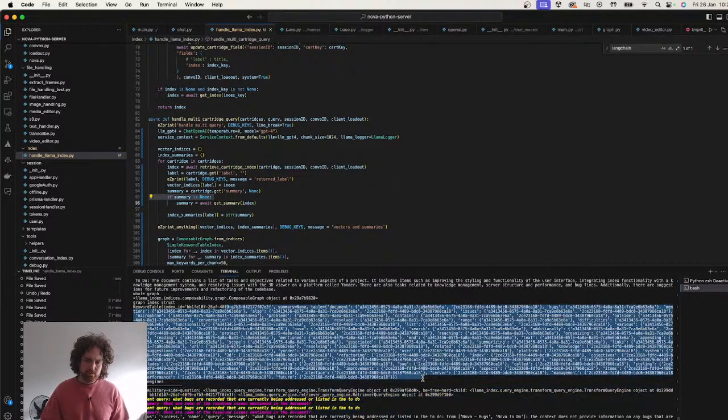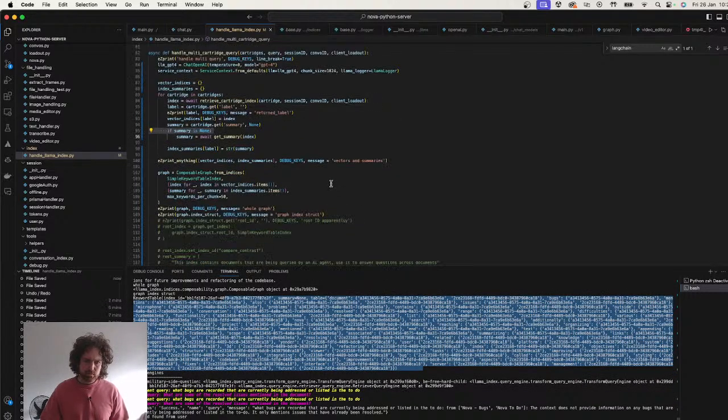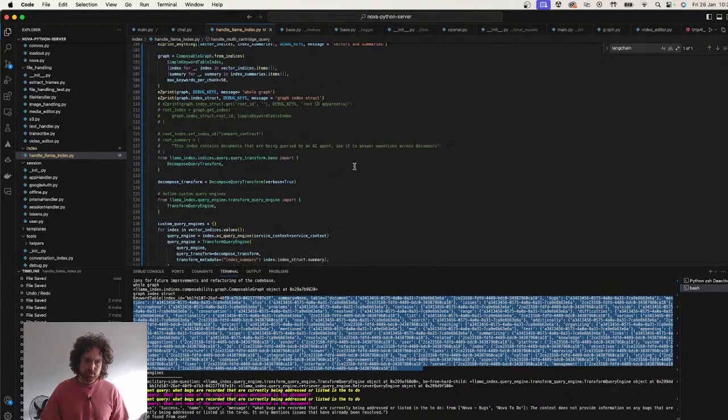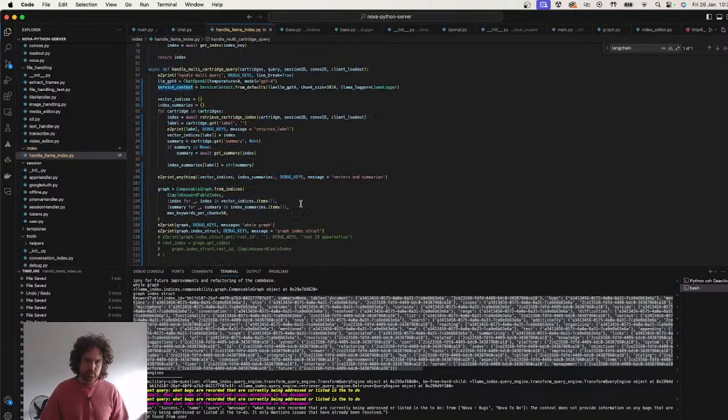It's got the keywords, which is this. It's interesting. Then I've got query engines, the whole graph index struct, that's these two. Service context, which is defined here as some random stuff.